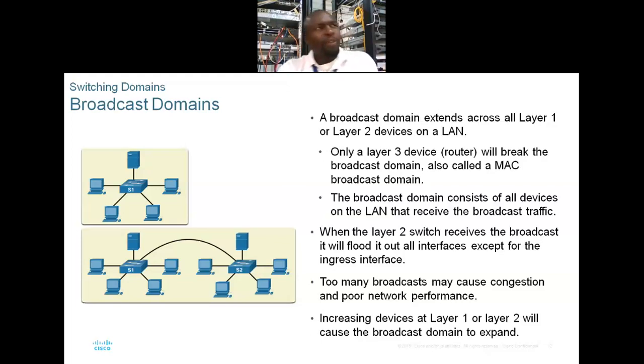Now, let me give you an instance. Here in my office, there was a time we set up a network, and we segmented the network into different broadcast domains. But there was a particular broadcast domain that had, not 2 switches, 4 switches, 4 24-port Cisco switches.